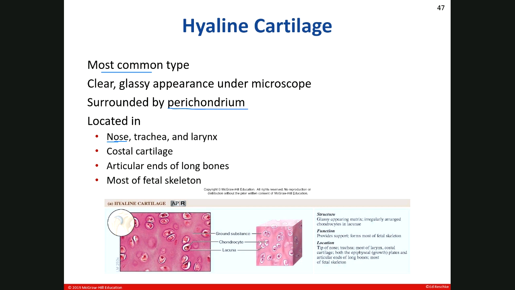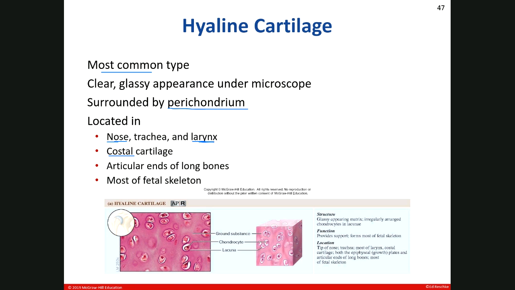Your trachea, you have these rings that go around your trachea. They're called C rings, and they prevent your trachea from collapsing. And your larynx, part of your voice box. Where your ribs attach onto your sternum, that is called your costal cartilage. That's made up of hyaline cartilage. All your long bones. So the bones in your fingers are considered long bones, bones in your arms, bones in your legs. Wherever they connect to one another, we call that articular cartilage, because bones are articulating or connecting to one another. That is hyaline cartilage. That's where you'll find this type of cartilage.